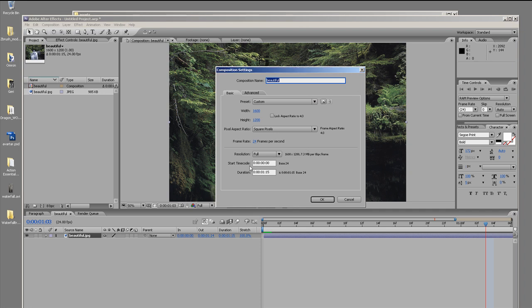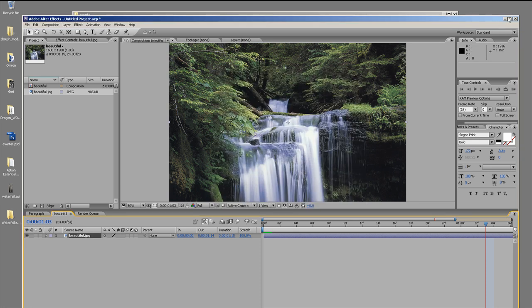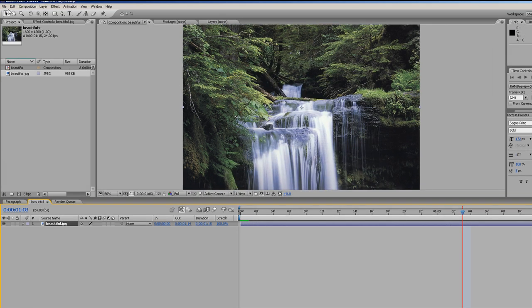Sometimes does that. So yeah, I could increase the duration of the clip. At the moment we've got it, I think it's 1 second or something. So I'll leave it on that. That'll be fine. Open that up. Now I'm going to drag my sequence in.